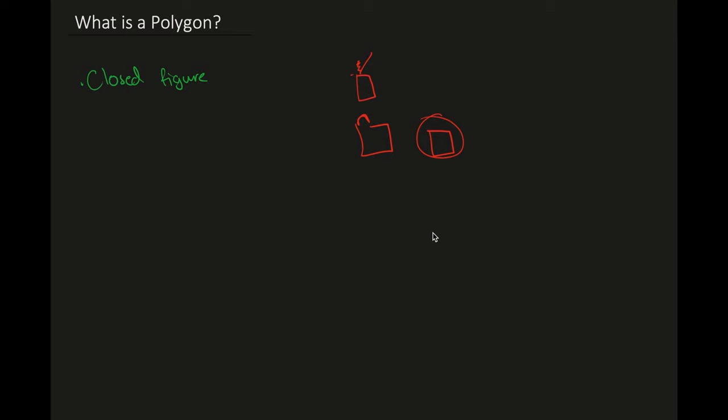But let's say you have this shape. Okay? Now, is this a closed figure? Well, there's an opening right there, right? So that fly can just come in, right? That won't be good. But if we do the same thing, well, not exactly the same because I'm drawing it, it's not the exact same, but if we do something like that, now this would be a polygon. Okay? Another way to describe it, it would be, why am I using blue? Use green for this.